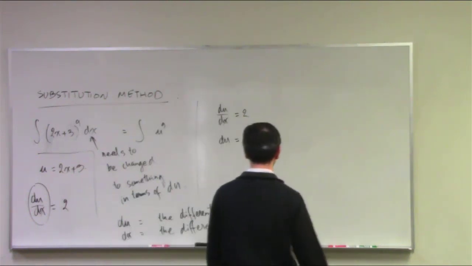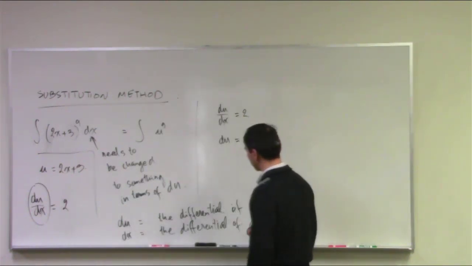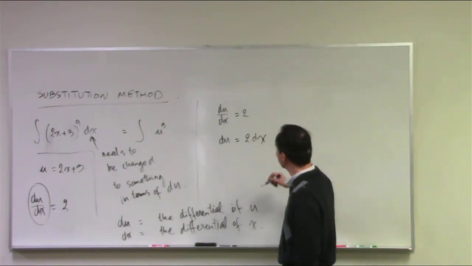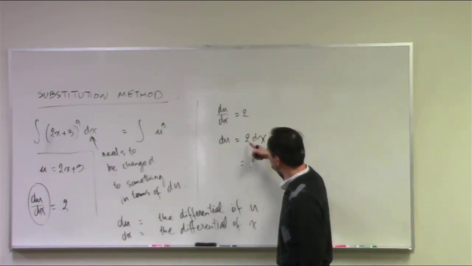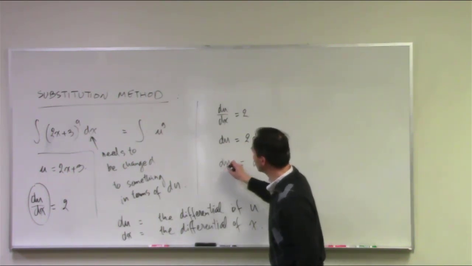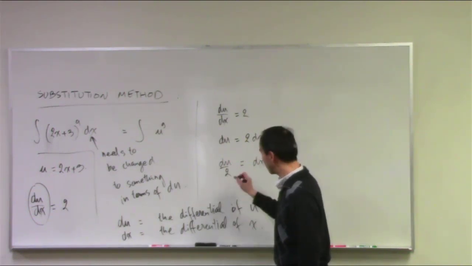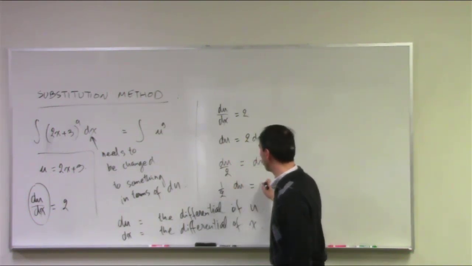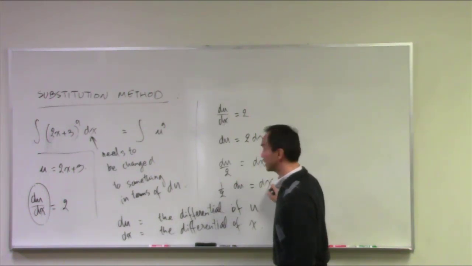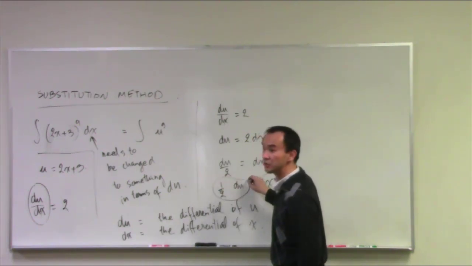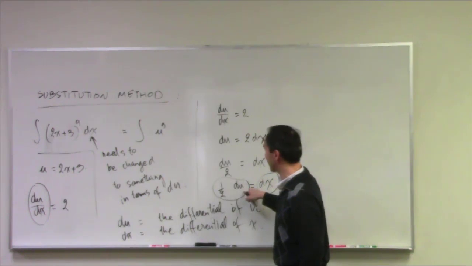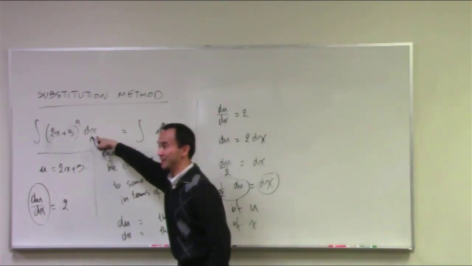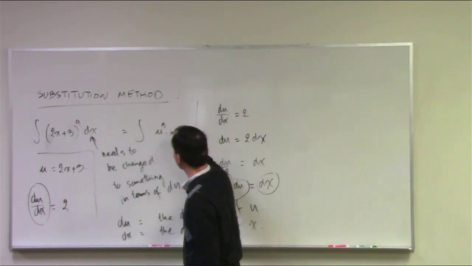But then it's an expression that has a meaningful quantity, an infinitesimally small change in x. So that means du really equals 2 times dx. Now you can divide both sides by 2, making it du over 2. You guys follow it? And it's also the same as du times 1/2. There are so many ways of writing it now. But here's a good thing about that. dx can now be substituted by the 1/2 du, and you can put that in place of the dx here. See what I'm saying? Making your final integral u to the 9th times 1/2 du.